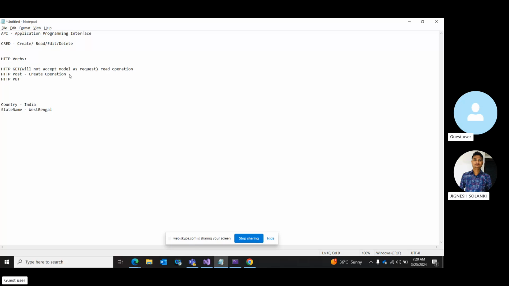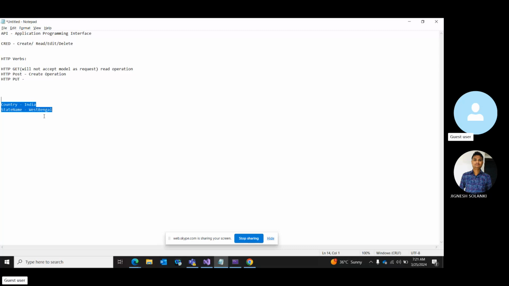It is the standard that you should use to create an API. That's why you should use these verbs to create your API. For get you should only do the get. You can mix and match. You can use get to post the data, but sometimes it will give an issue. Why can't we use get to insert data into a database? I am passing it as a query string only, so I can use get. Yes, you can.